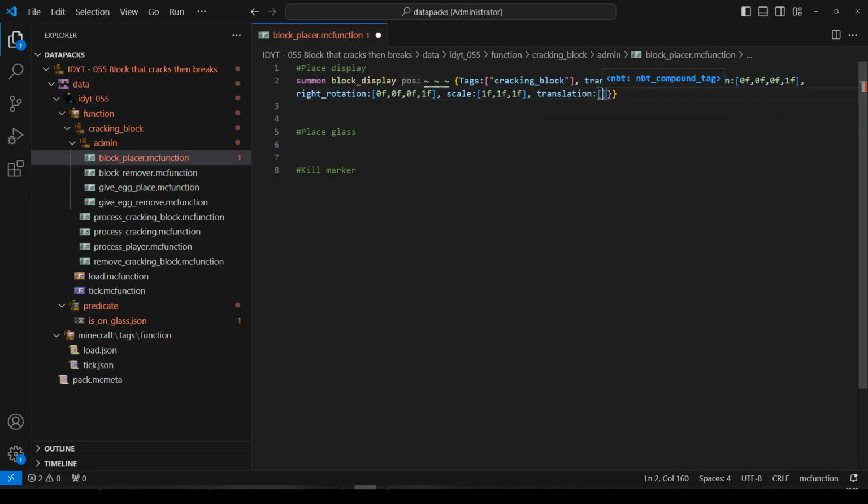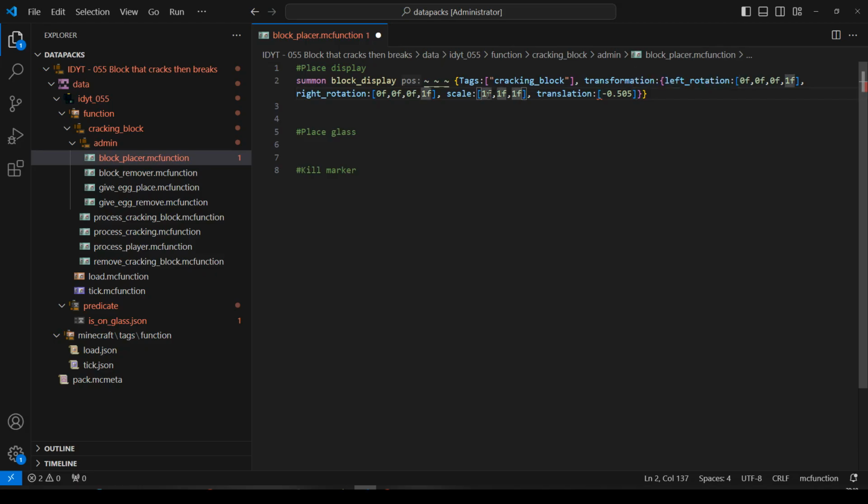Translation. I'm going to move it off just a little bit, and I'm going to change its scale as well. Let's do the scale first.